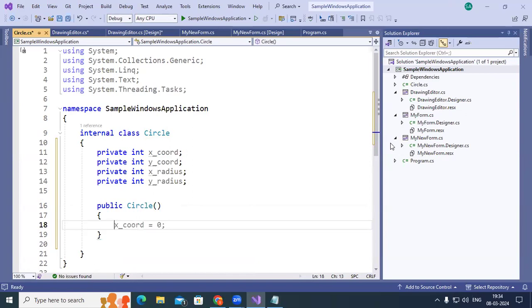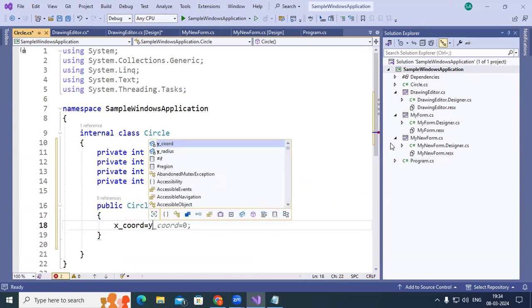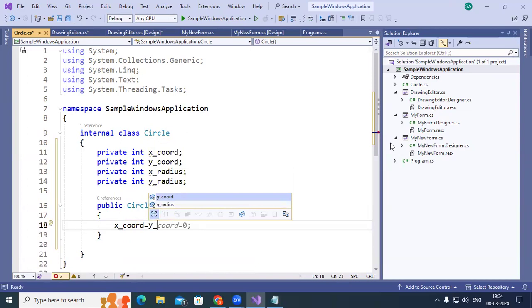Then here we can assign values like this: x_coord equal to y_coord, y_coord equal to 0.